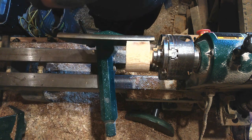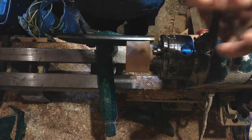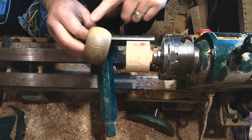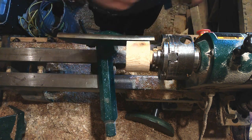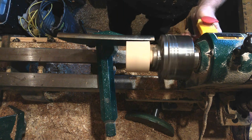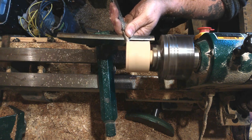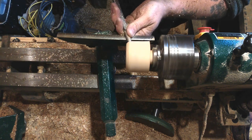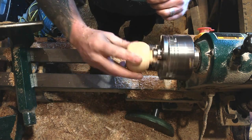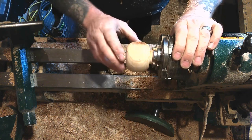It's easy to do. I've got a piece of wood in the lathe - this is a piece of hazel I think - and all I'm going to do is shape it, probably similar to that, just a rounded sort of shape, and then hollow out the inside. So there's the basic shape; I might make some adjustments to it in a bit.